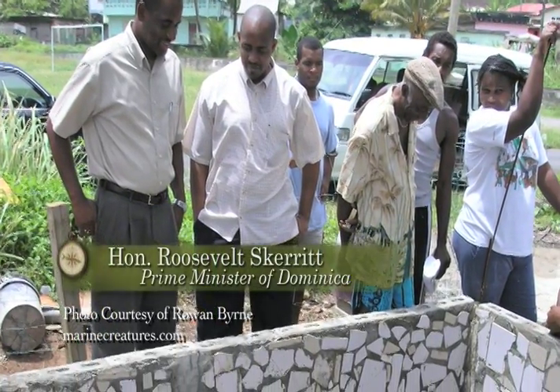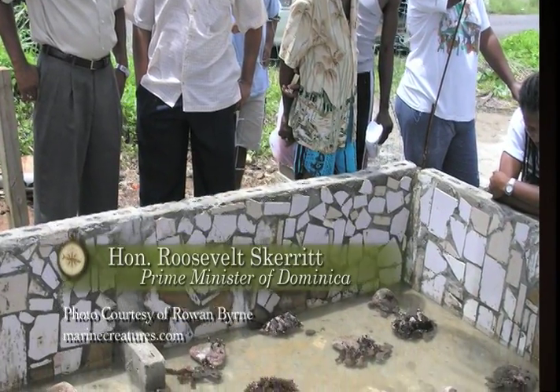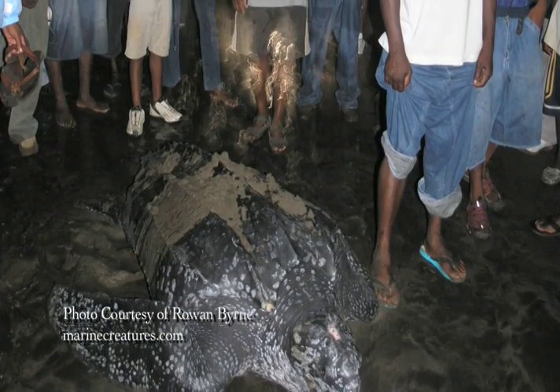You head up the Rosalie project here on Dominica in partnership with the Ministry of Agriculture. Tell us a little bit about what you're trying to do for leatherback sea turtles in particular here. The Rosalie project is a community-based conservation research project affiliated with WIDECAST at Duke University. It works in partnership with the network of WIDECAST around the Caribbean basin to preserve endangered sea turtles, particularly the critically endangered leatherback and critically endangered hawksbill.